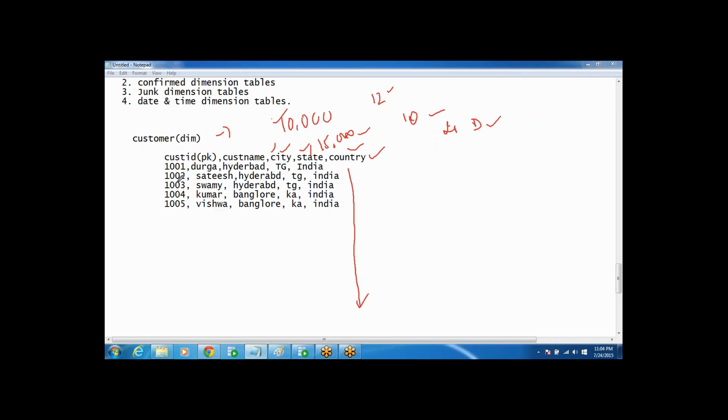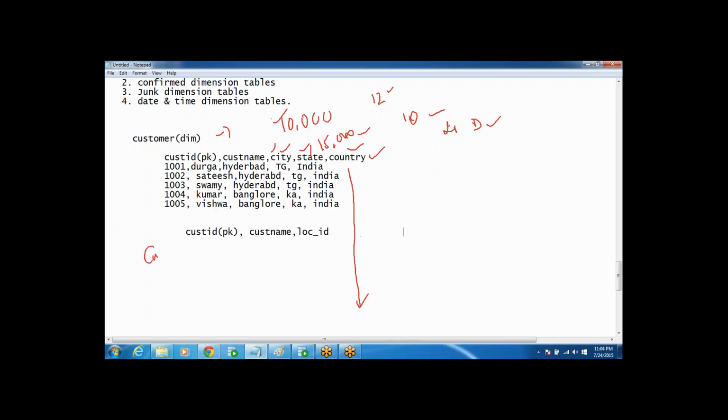So in order to get better performance of your warehouse, what we do is split this particular table into two. Let me write that. What am I trying to do here? Cust ID will remain as it is, cust name, then location underscore ID.